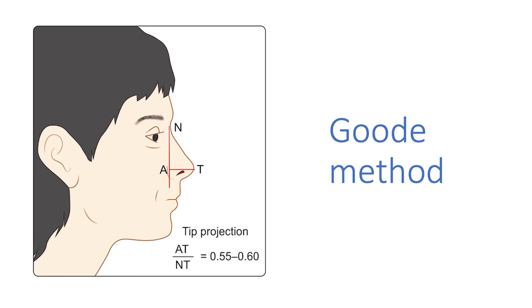The Good method determines nasal projection as a percentage of the nasal length by drawing a vertical line from the nasion to the alar groove and a horizontal line from the alar groove to the tip. The relationship of the latter line to the former line is expressed as a ratio, ideally equaling 0.55 to 0.60. Finally, dorsal projection is defined by drawing a vertical line through the alar facial sulcus and describing the ideal height of the rhinion as 18 to 22 mm from this line and the ideal tip projection as 28 to 32 mm.